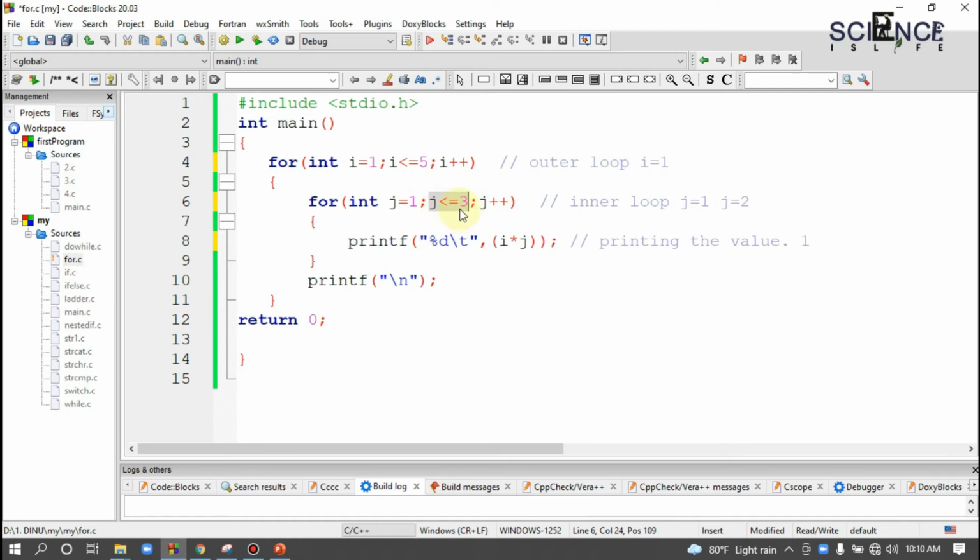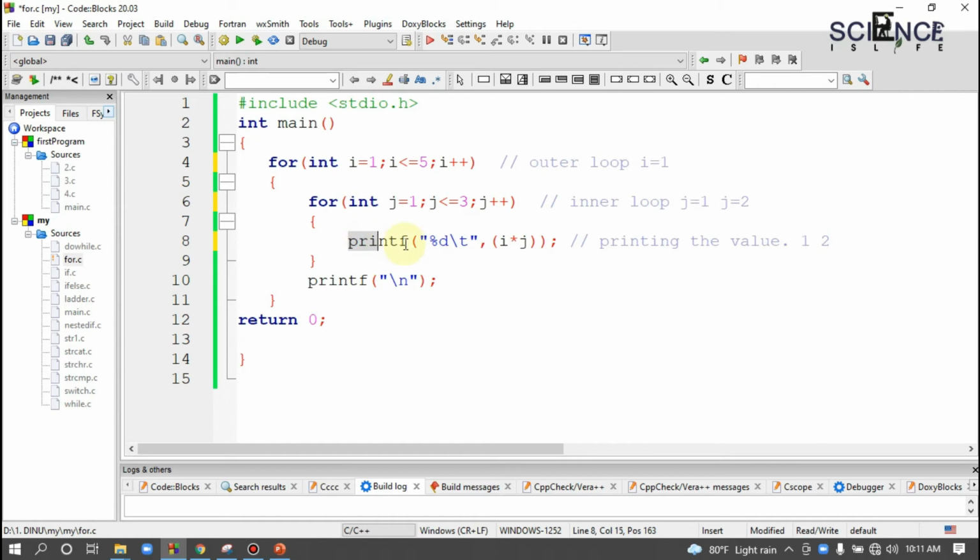So we can move inside this for loop again, right? Then again we need to execute this printf function, right? So here what will be printed? Again the multiplication of i and j. Still our i is 1 and our j is now 2. Then 1 multiplied by 2 is 2, right?